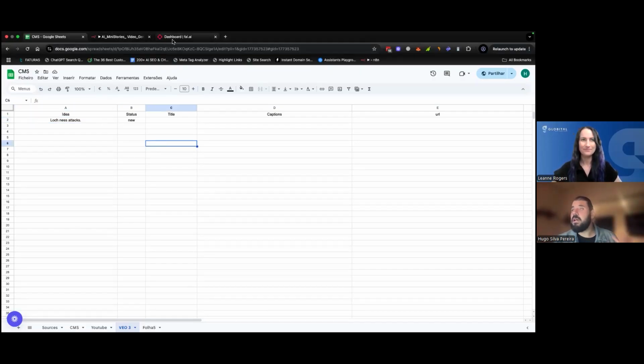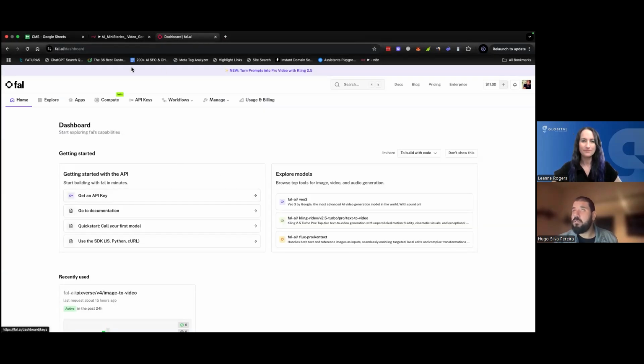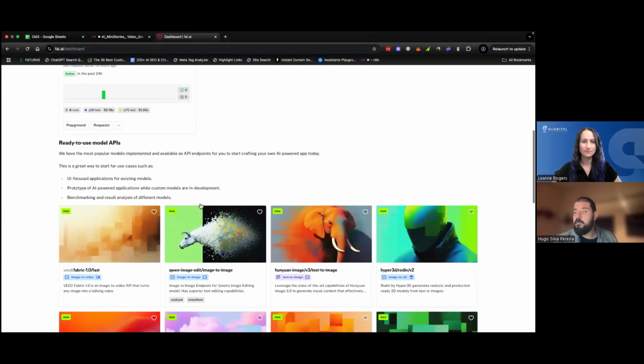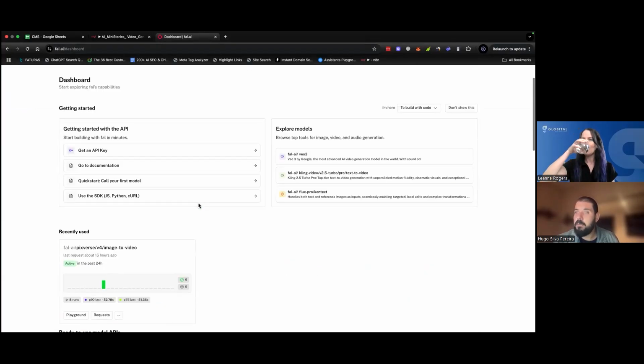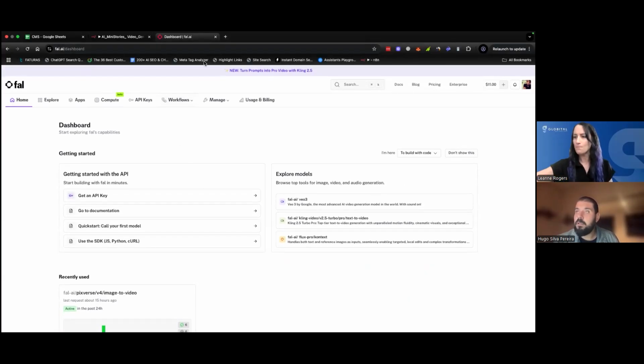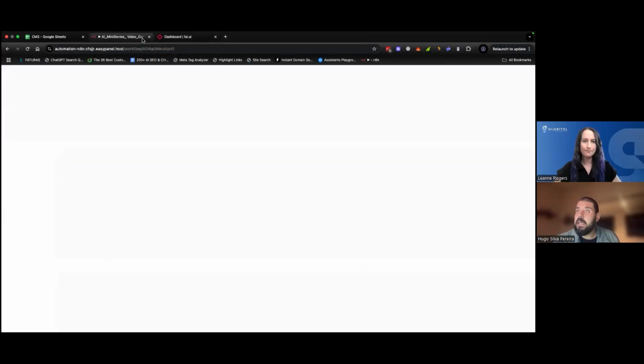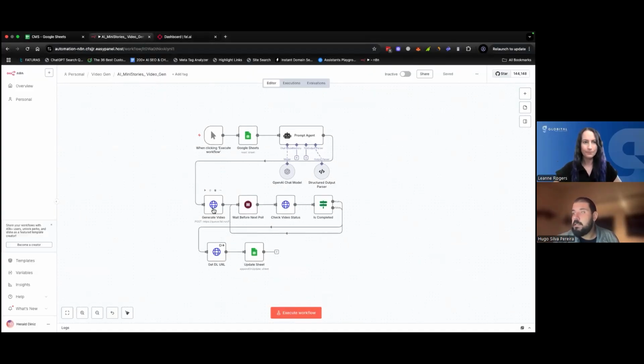So for instance, I'm using two specific tools here. The first one is Fal AI, which is one of many. There are just many libraries, open libraries, and open APIs for video out there at the moment. So this is a model that I'm pulling from Fal AI. And then I use N8N for a simple execution.